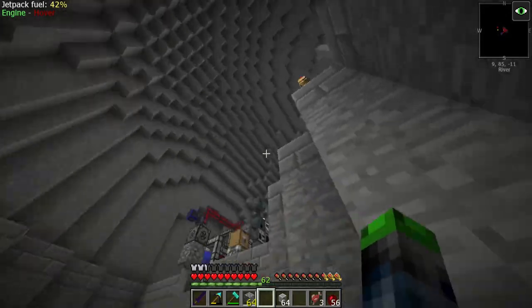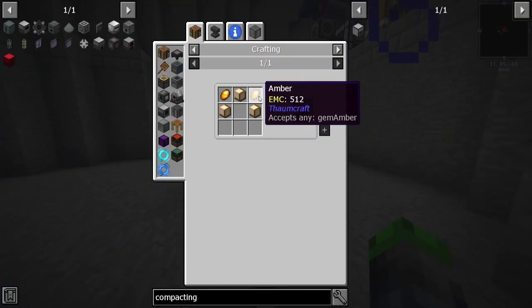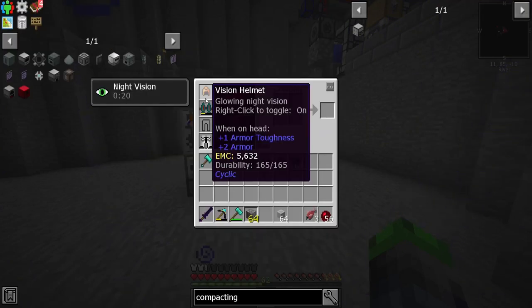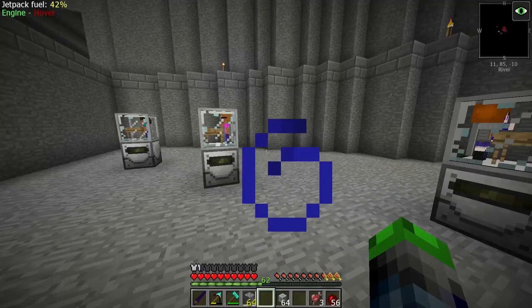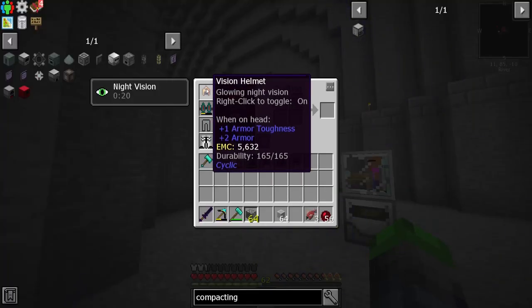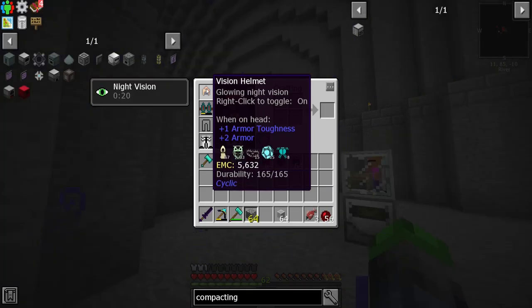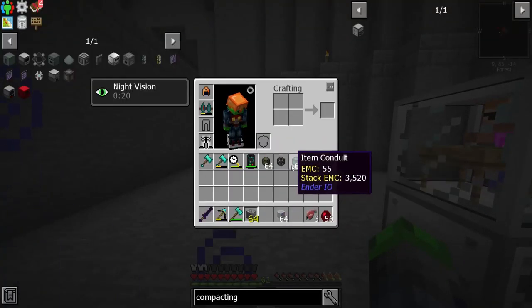Oh, and if you guys are wondering how I have night vision, by the way, I have this vision helmet here. The recipe is super simple. It's 2 pieces of amber and some glowstone. And so I threw that on, and yeah, that's what we're doing. Oh, that's how you turn it on and off. Wow, that's really cool. So no night vision, night vision. Cool. All right, so let's go ahead.